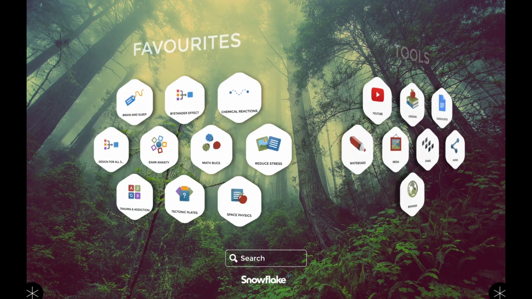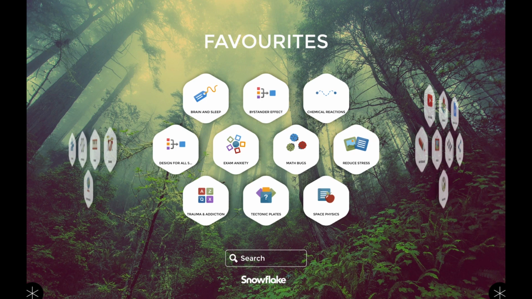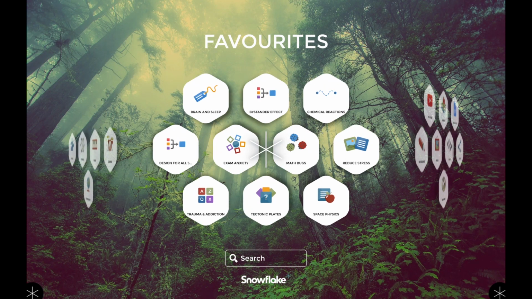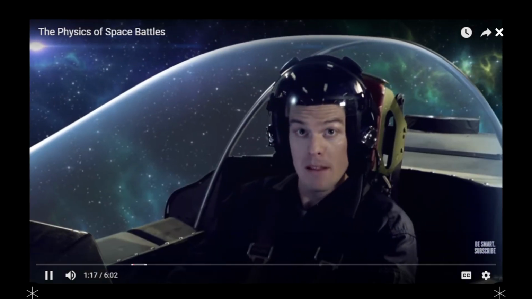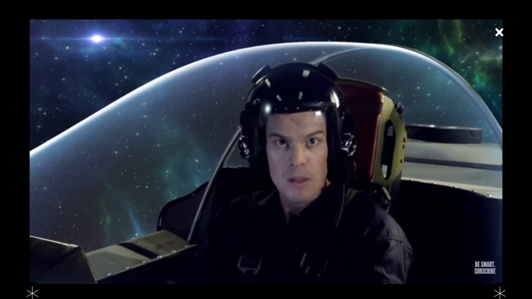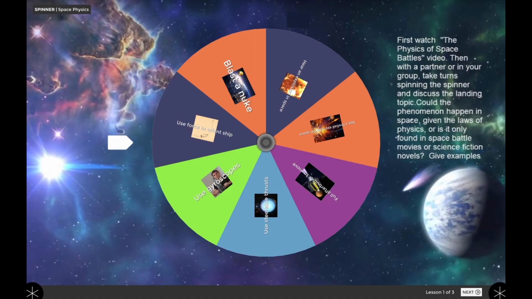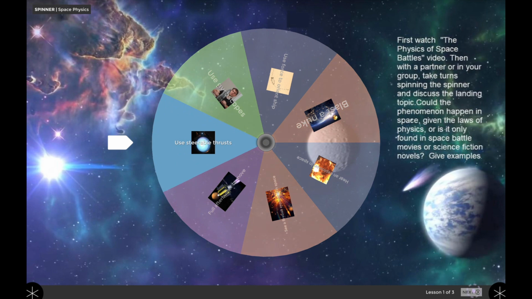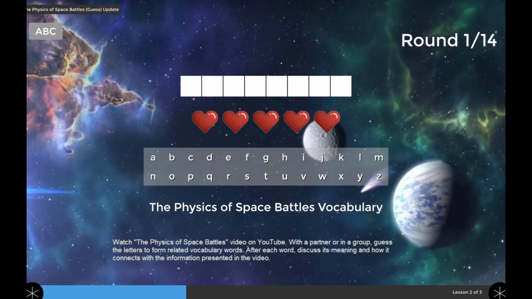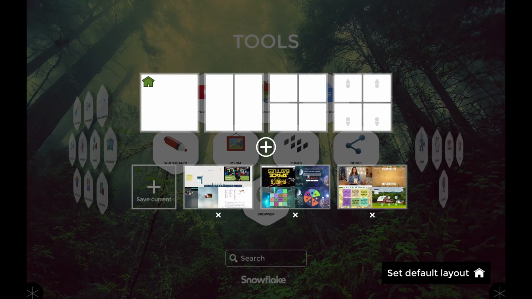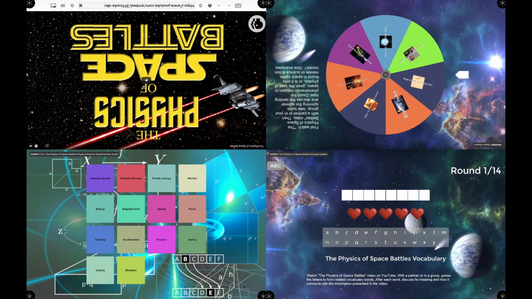Another feature that we've added is the ability to play lesson lists directly from the main page. So here I'm just going to click on this space physics activity. A spaceship in motion has momentum, so to move in a different vector, a force has to be applied to counteract that momentum. And today's spaceships use steerable thrust to orient the ship in three dimensions. So here I have the spinner activity. After I've completed that activity, I have another activity, and you can see it gives me the progress on that activity.